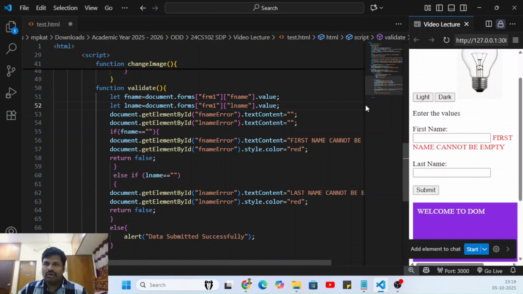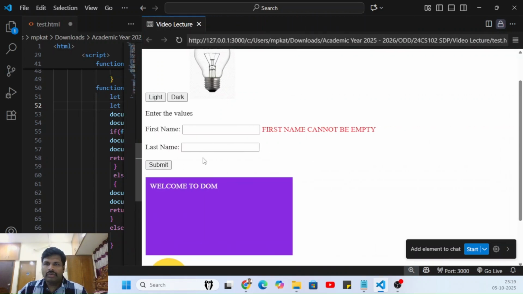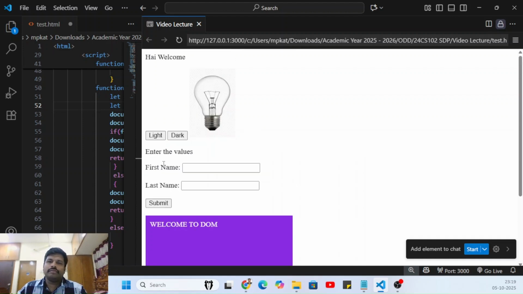Yes, a small space. Let's check here. So when I'm submitting it, first name cannot be empty. So I'm entering my first name. Now I'm submitting it. Last name cannot be empty. Now I have written both. Submit.